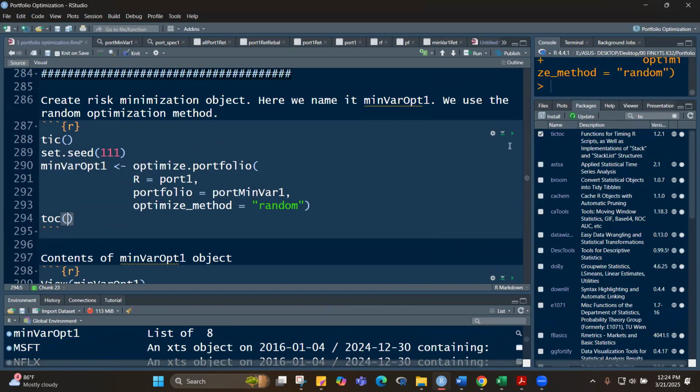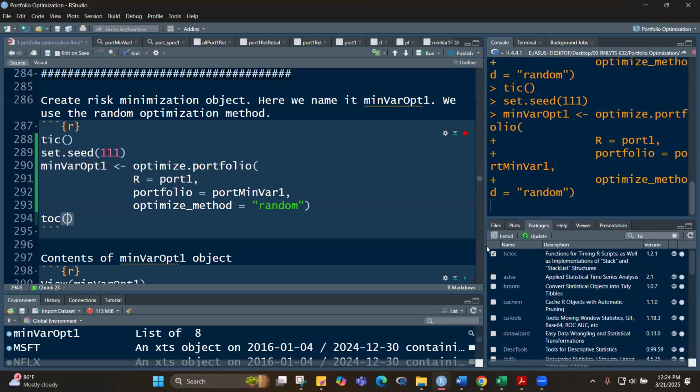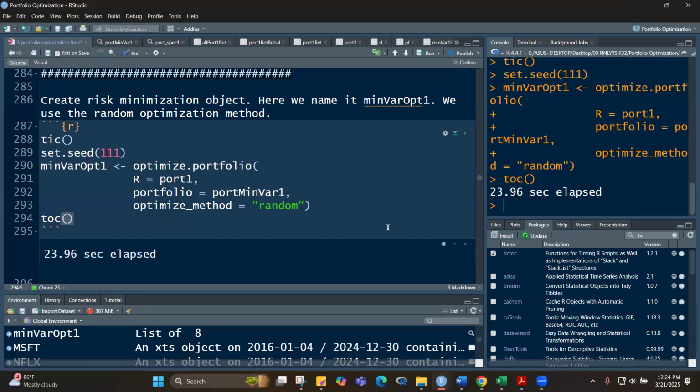So I'll run this again. It's still generating our optimal portfolio. Okay, it took 24 seconds.